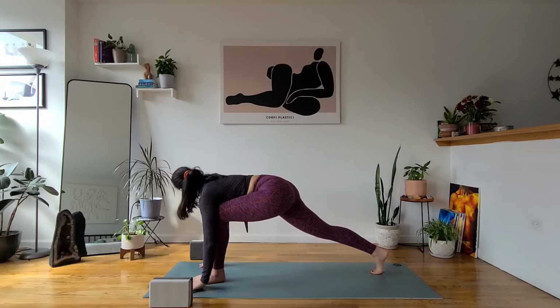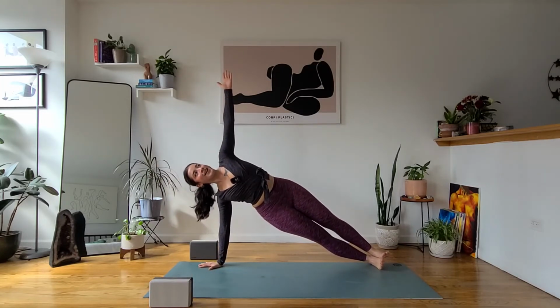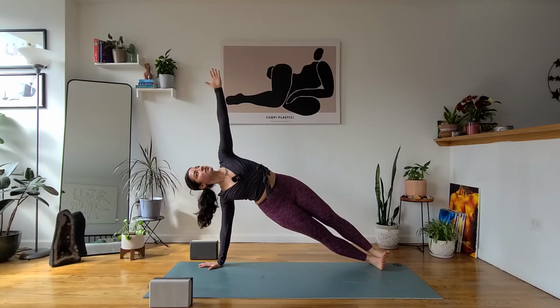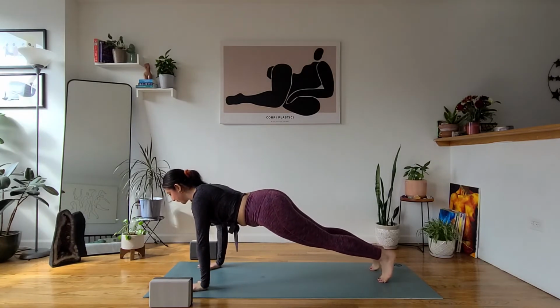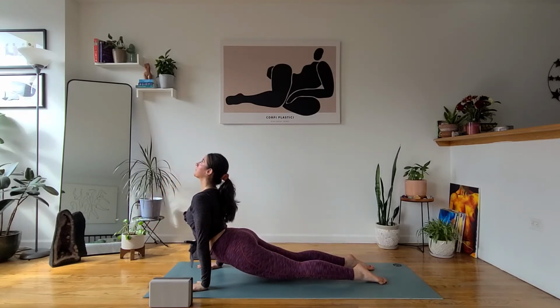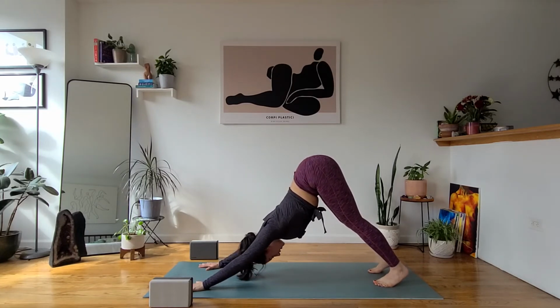Press down through your right hand, inhale, side plank on your right side this time. Stay on the exhale, 2 more breaths here. One more inhale. Exhale, flow through your vinyasa. Inhale, up dog. Exhale, down dog, 5 breaths here.